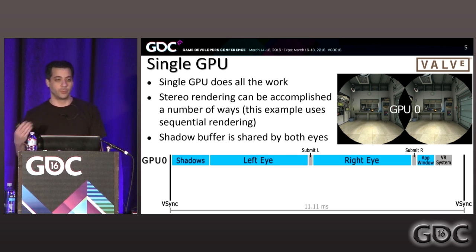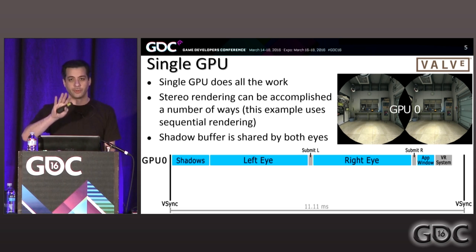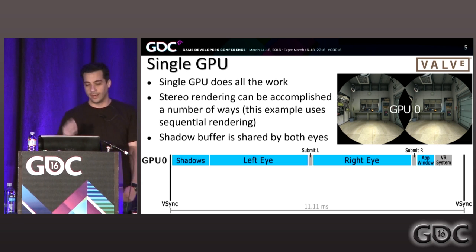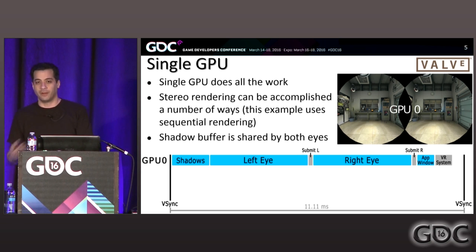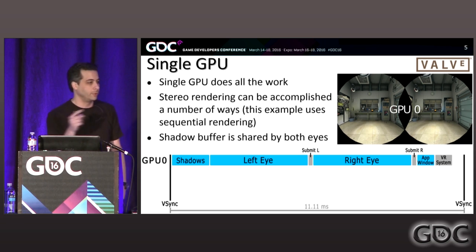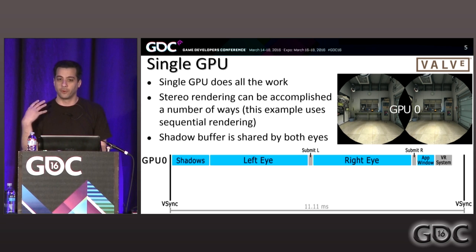Then the application renders what we call the app window or the companion window. And the idea there is that generally speaking, on the main monitor, there's a window that you're going to render something to. It's oftentimes just a mirror of what's in one of your eyes on the HMD, but for co-op experiences or for party games, there are developers that are rendering something completely different that's going to go on the main desktop for the people that aren't wearing the HMD to look at. So that's a variable amount of work depending on your use case.